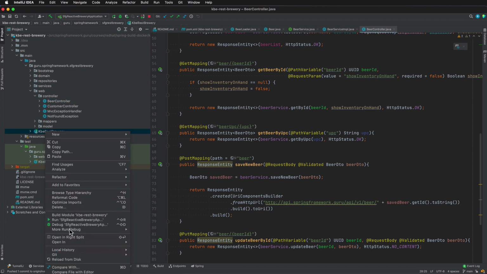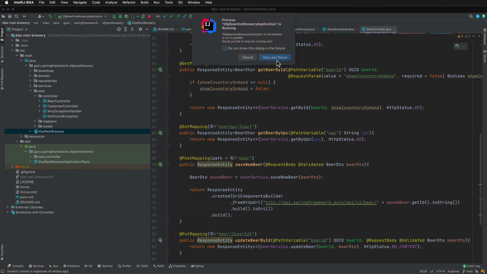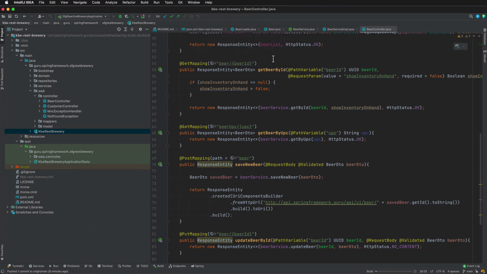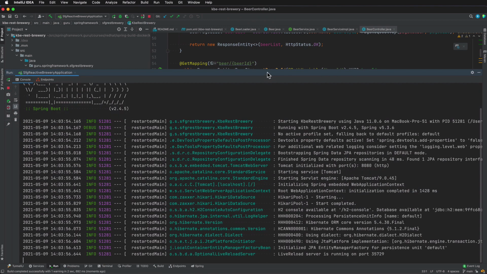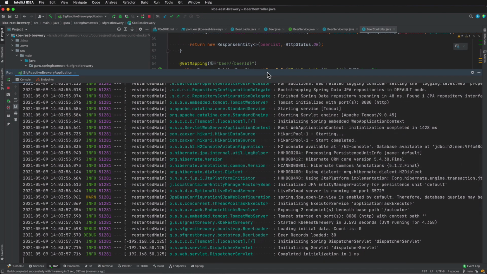So let's go ahead and I'm going to run this application. From IntelliJ, if you're using that, you just come up and say run. Yep. Just going to do a stop and rerun there. Sorry, I had it running in the background already. And here you can see the basic initialization. And I do want to point out here you can see that there is a console output saying that we've initialized the database. So at this point, we are running on port 8080. You can see that a couple lines above.